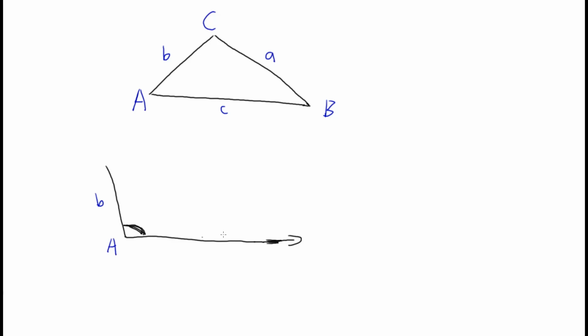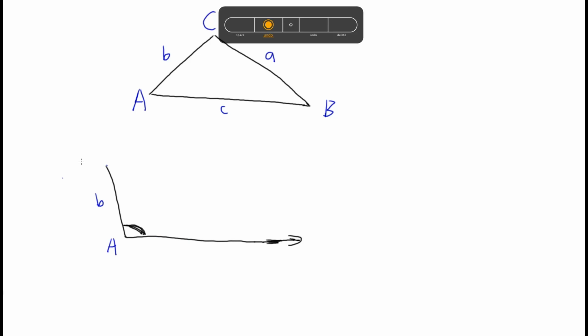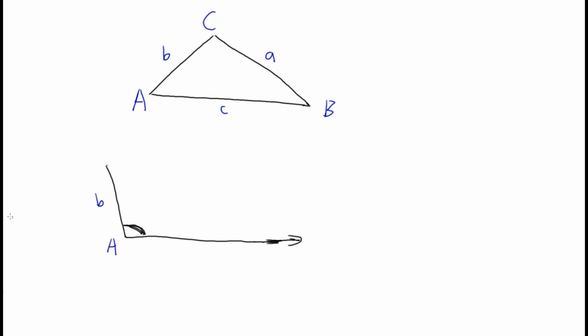So once again, for this side right here, we know that side A, if the triangle is completed, would hit somewhere on this side. We just don't know which point it would hit. And once again, the same thing as we did for the right triangle. The first thing you do is check to see if side A is longer than side B. Because if side A is shorter than side B, once again, it would never be able to complete the triangle. You could get like here or here, but you wouldn't be able to complete the triangle while preserving this degree right here.